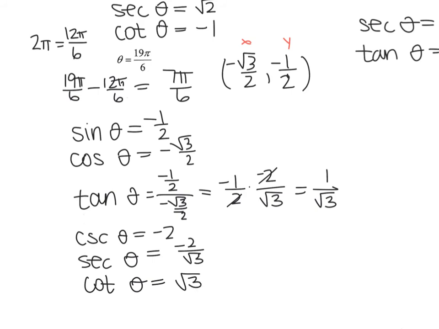So as we see, the unit circle is very nice to help us to identify 6 trig ratios because we're already given the two that we need the most. If you know sine and cosine, you can figure out all of the other trig ratios.